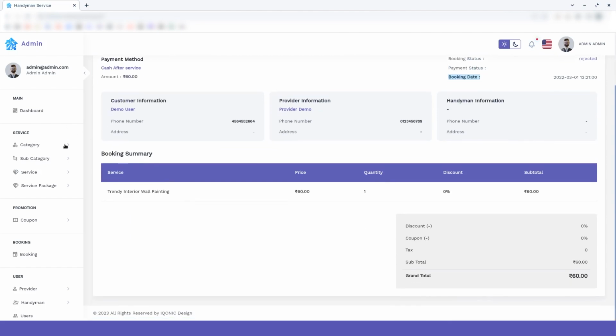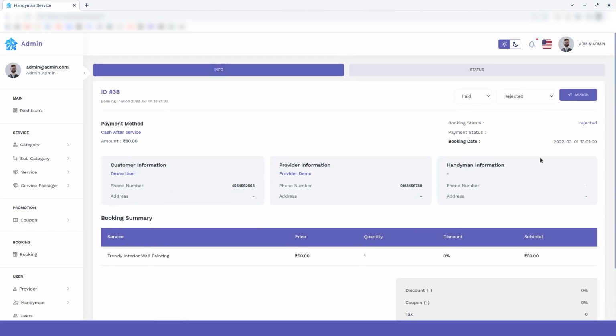And below you will have the booking summary, like the service, detail, pricing, quantity, discount, total, and below that you will also have your payment or the pricing, where it will distribute the amount and show how it was calculated. It is also shown in this information. Then on the top you have the option to select if it's paid or pending. You can change it also from here.